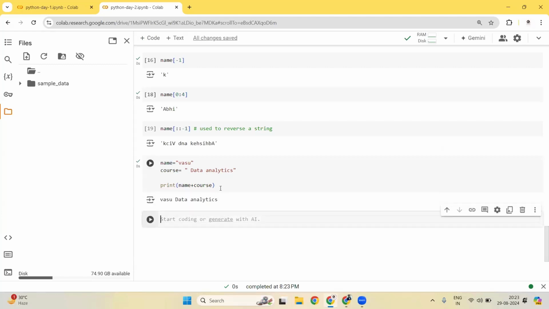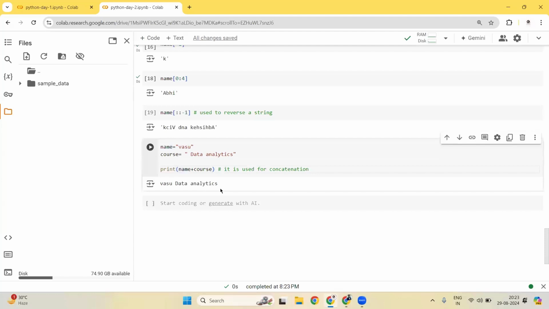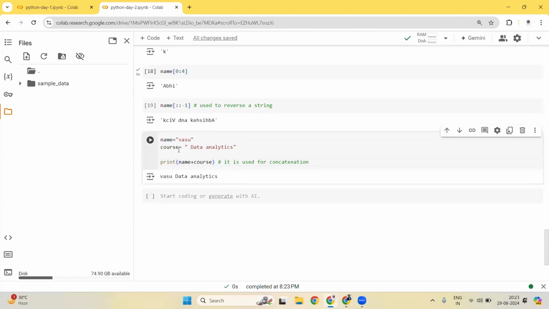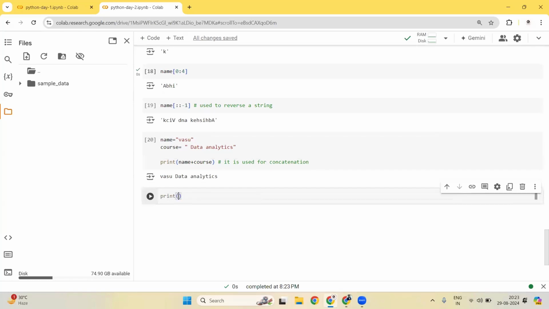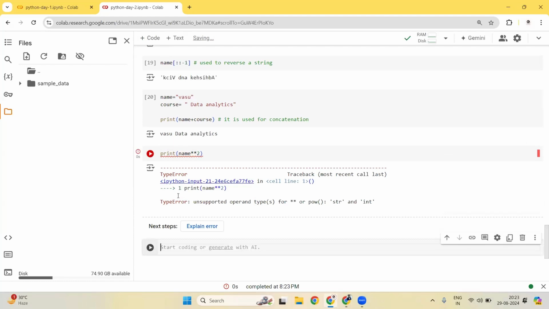Plus is used for concatenation. Clear? Similarly, let us say I want to print name two times. I can write print(name * 2), with one star only.